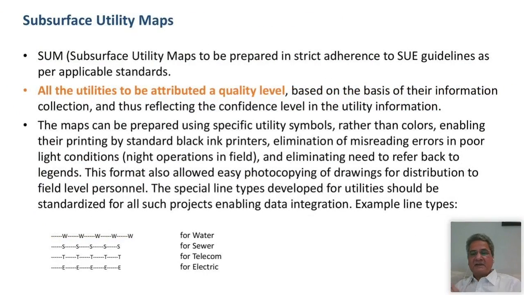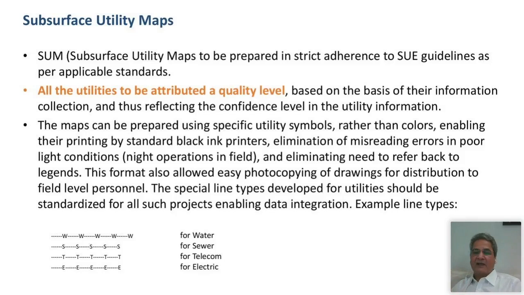All right. Now, once we have all this information, we go to the next step of making subsurface utility maps. They should be made, of course, in adherence with the guidelines of the standard which is being followed. The most important thing of a map which is made by subsurface utility engineering is that all the utilities be attributed a quality level. Period. That is the requirement. If a map is presented to you where a quality level has not been assigned to a particular utility, that is not acceptable as a SUE map.